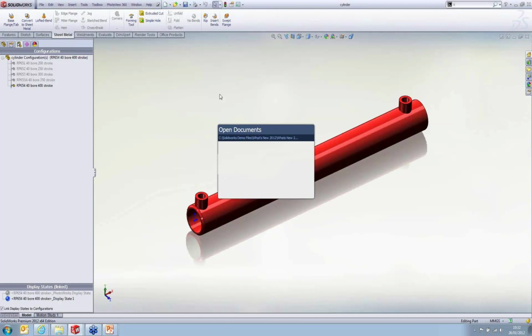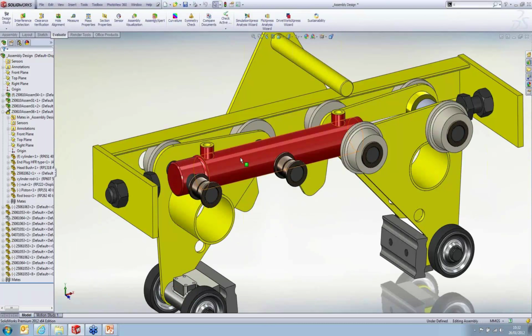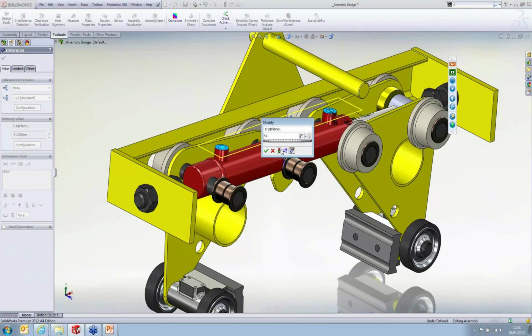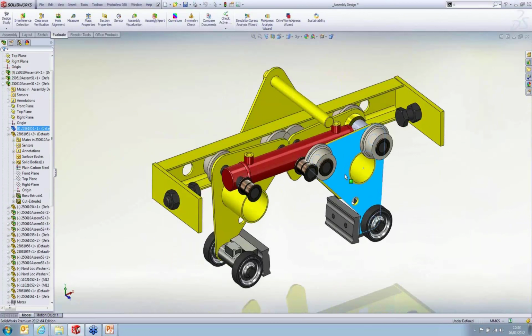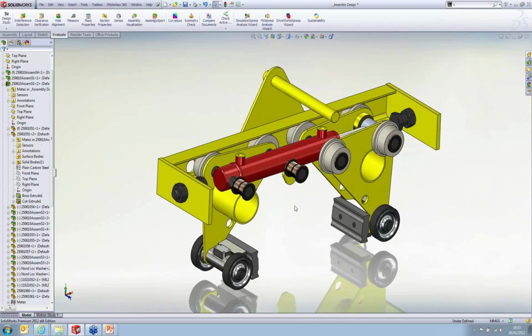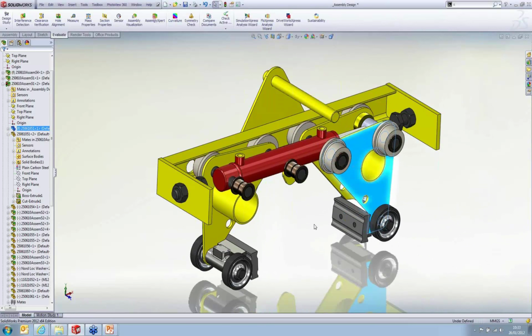Okay, and then if we close that first, we'll switch back to our assembly. So this is still referring to that previous configuration, but it's not the last saved configuration. If I now double click on any dimension, I can change this 41 to 55. In previous versions of SolidWorks we wouldn't have been able to do that. In 2012 you can. What you'll also notice, we'll just rebuild that, is that that's part of a flexible subassembly. Again, another limitation that was imposed on us in previous versions has been lifted now, so we can now edit flexible subassemblies in place.